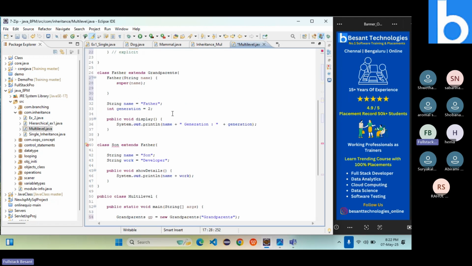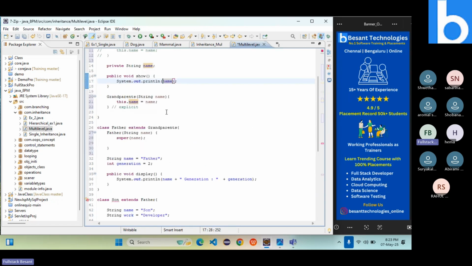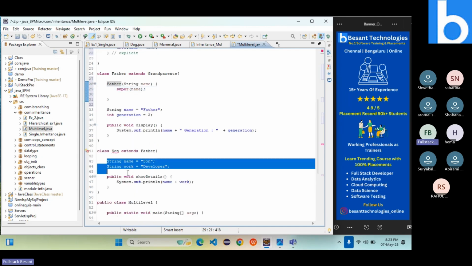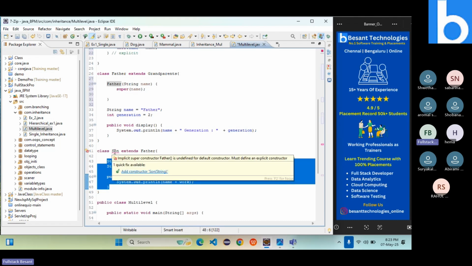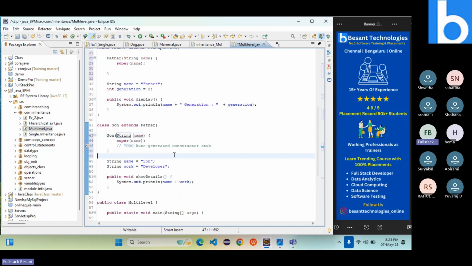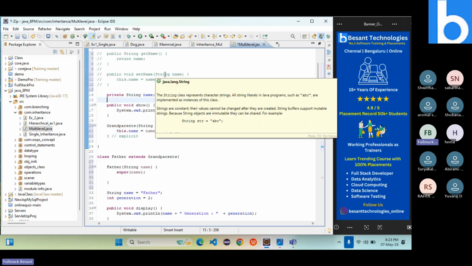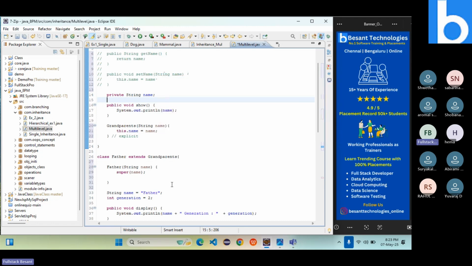So when I call this method or when I print this, it will show me an error. To avoid this, I need to create an explicit constructor in my child class and I need to pass my parent class variable. See again, this son has a default constructor. Now when I click this, it's showing me a suggestion: I need to add an explicit constructor called son, and then I need to pass a string variable. Okay, just search online, guys. Why do I need to create an explicit constructor in my child class? What will happen if I create an explicit constructor in my parent class and I am using a default constructor in the child class? Just search online.